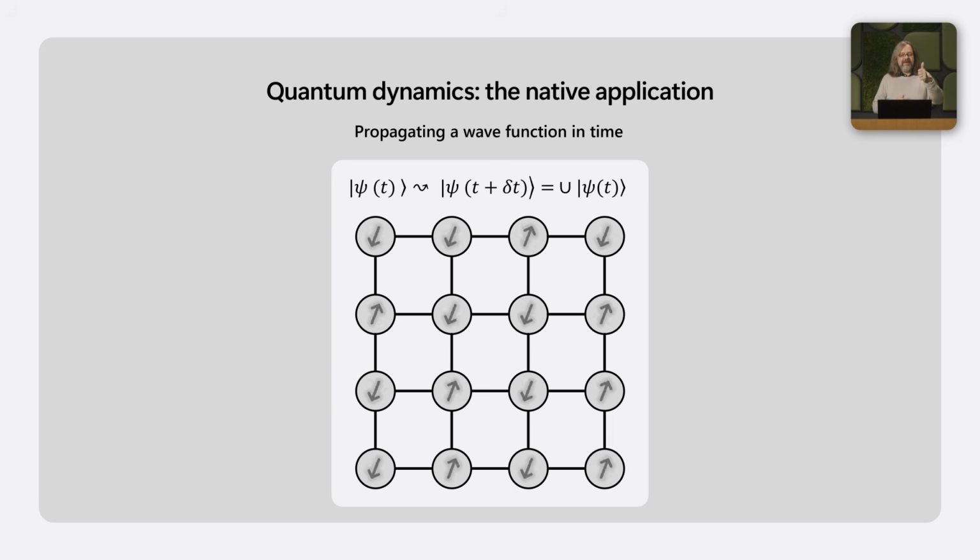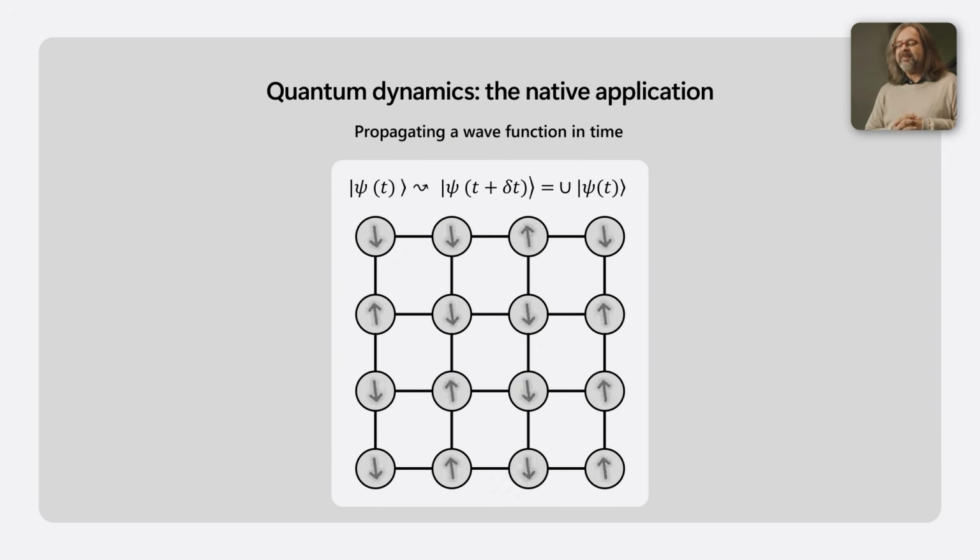Because the electrons in the quantum magnets are basically like qubits. And it is no surprise that I can just use qubits to simulate how they evolve in time. Thus, the simplest applications may be the time evolution of a quantum state of a quantum magnet. We call that a quantum dynamic simulation.